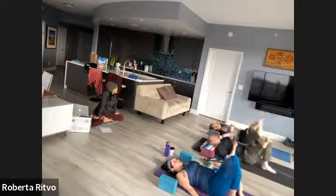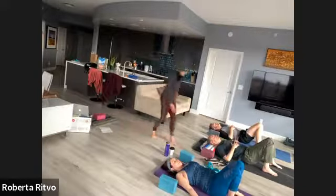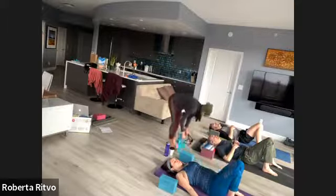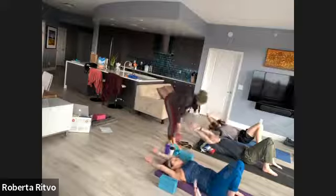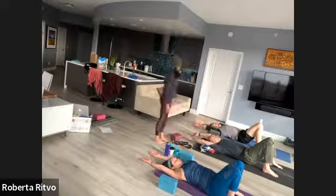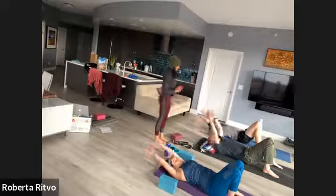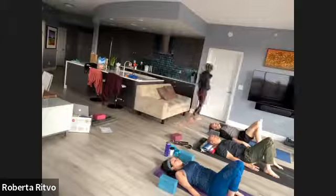Drawing the feet down to the floor. And this will sound strange, but it's doable. Let's go ahead and see if we can reach our arms up and over our head. Okay, so you've all got room. And then exhale, bring your hands back down. Okay, so we're gonna try this. This is gonna sound super weird, but you're gonna do this.